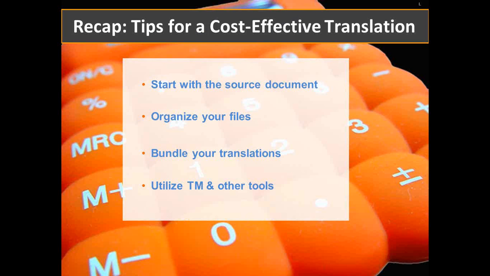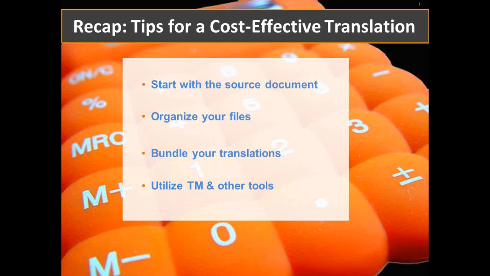Okay, so perhaps we can just sum up some of the core concepts here. Sure. Just to recap the tips and tools we just went over: first off, it's very important to start with your source document. Make sure you have an editable or unlocked file that the translation vendor can get into and use to translate. And make sure you do include the correct fonts, links, graphics, etc. with that. Secondly, organize your files.